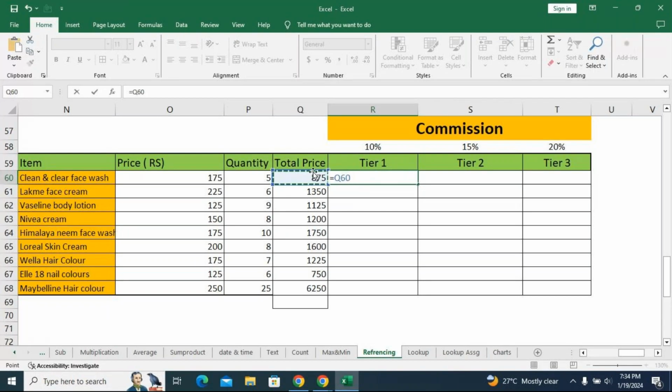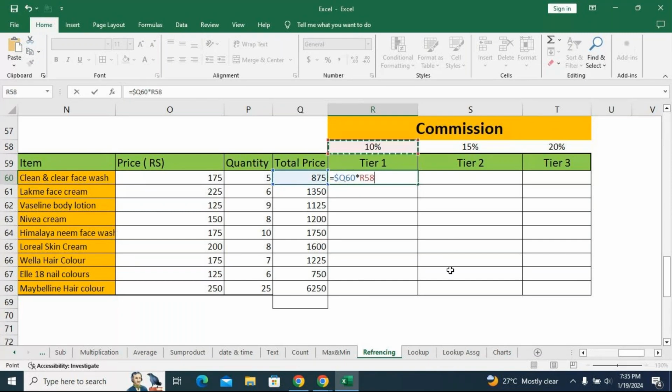And here, if I am dragging it this side, it will move from Q60 to R60, S60, T60, where it has to be calculated, it should be R58, S58 and T58. So I need to lock my column here. I'll press F4 one time, F4 second time, and F4 third time into 10%.